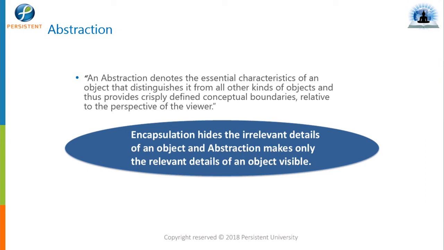So if the requirement says that the employee is a developer, we need to focus only on the developer employee, and accordingly we'll create a class, and accordingly we'll create methods inside that. So abstraction says just focus on the required part, identify the key aspects and ignore the other things. That's what abstraction stands for.